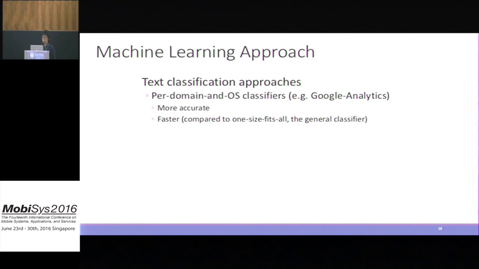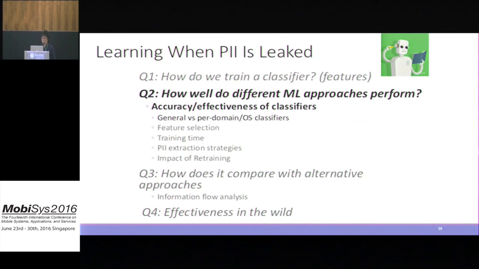Initially, we trained one classifier for all the data, but this is a problem because different data collection libraries leak PII differently. So we use the intuition that the data collected by the same company probably uses the same set of APIs, and thus leaks in a similar format. As a first-order approximation, we use their domain names to represent these companies and train classifiers separately for each domain of each OS.